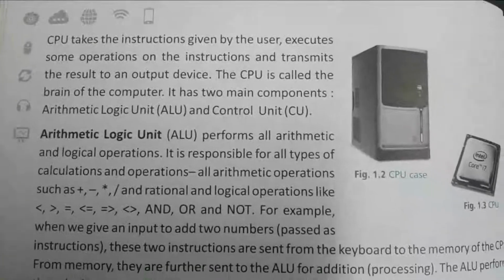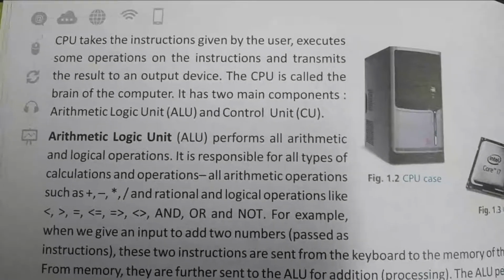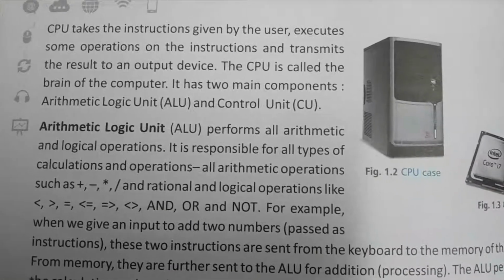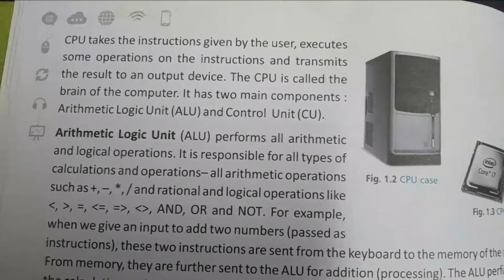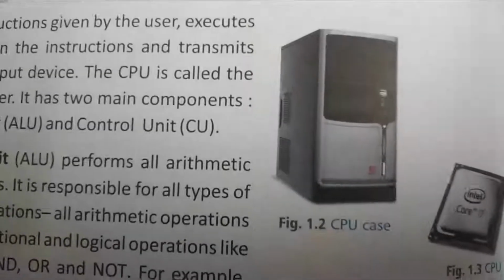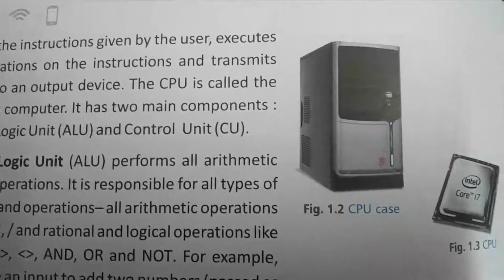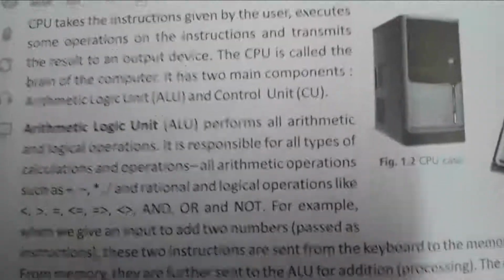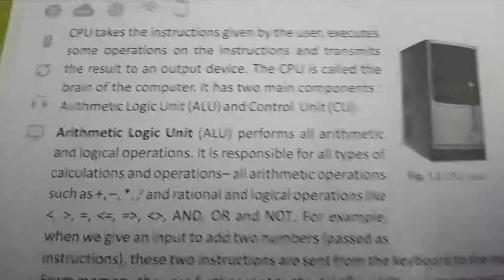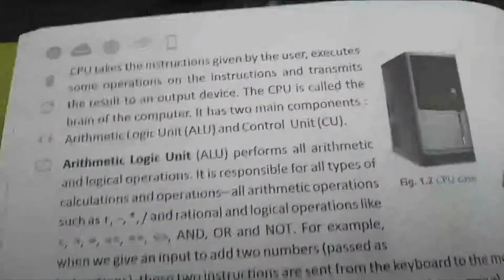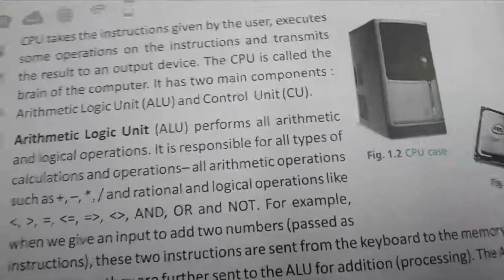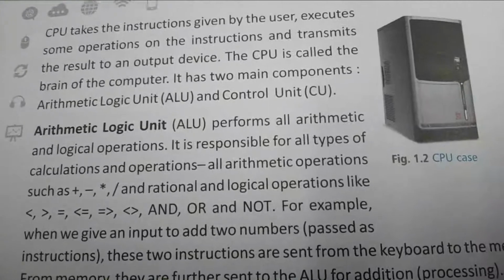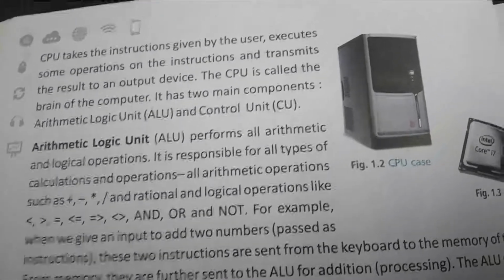So the CPU has two main parts. One is the ALU or arithmetic logic unit and the control unit, CU. The CPU is called the brain of the computer. So this is the brain. Normally we know that without a brain, how will things work in our life? We cannot do anything. The brain is controlling everything, instructing us and guiding us in all kinds of things in our life. In the same way, without this CPU, we cannot do anything on a computer. In fact, this is the main part of a computer.